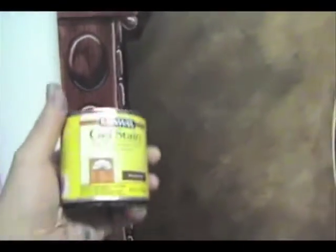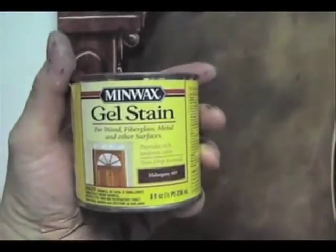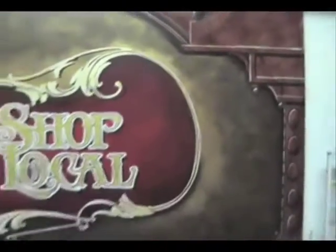Right here, I used a gel, this right here, to make it look almost like wood. That's a cool effect. I like using the gels and everything. But basically, this is it.